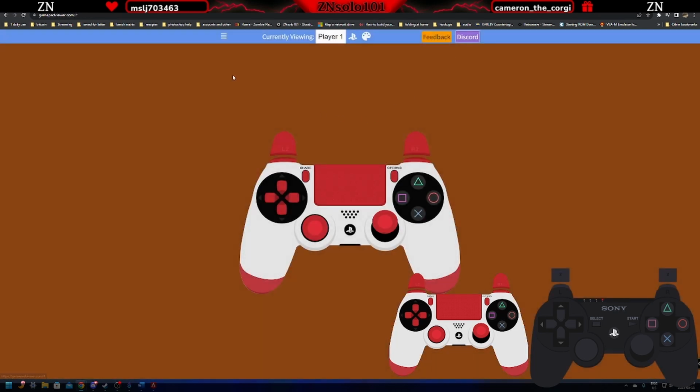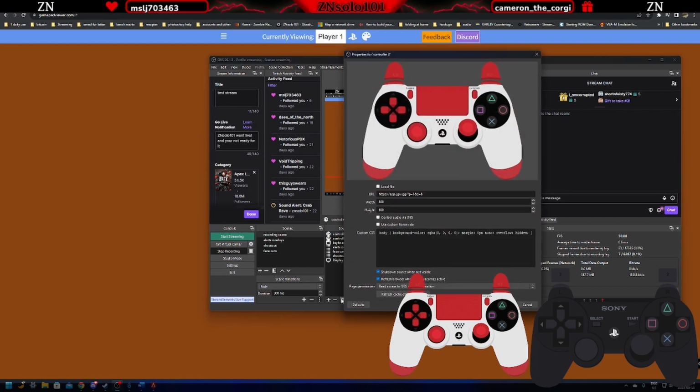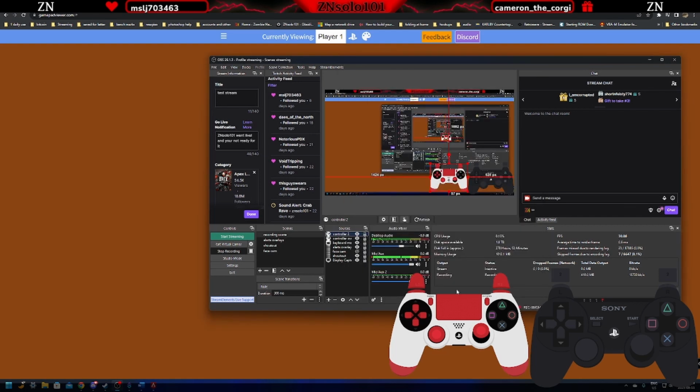And if you do need to re-add it or change something on it, you can always come back to the gamepadview.com and generate a new source, and then all you'll need to do to change it is just edit the controller. You can click here on the properties and just paste the new URL in there. I find that the easiest way to change the controller. If you happen to make more than one change, just paste it in the same source. You don't have to remake a new one each time. It's always going to be the exact same, and if you paste it in the source, it should be sized the correct way that you had it before.